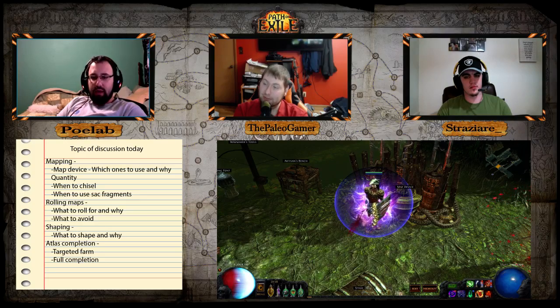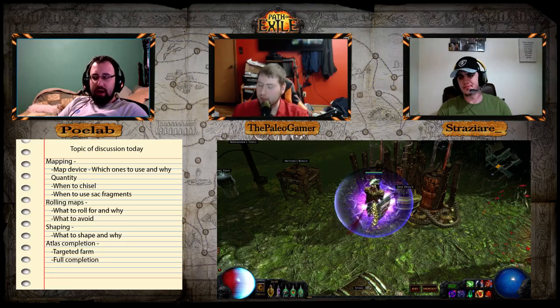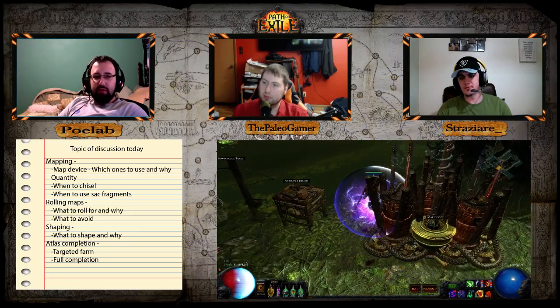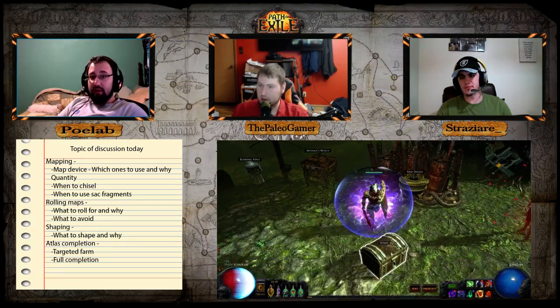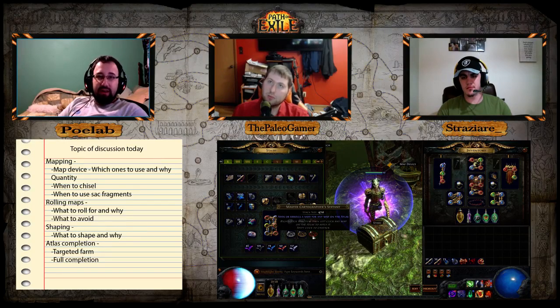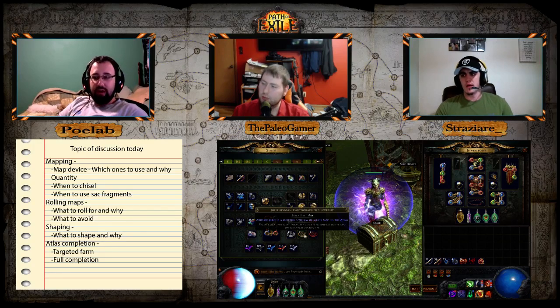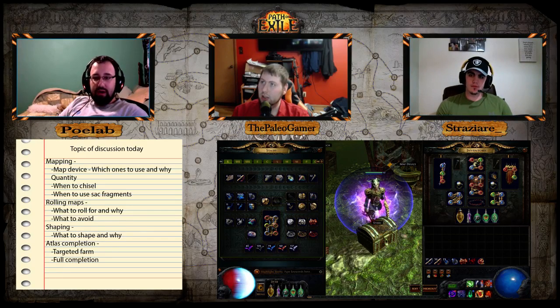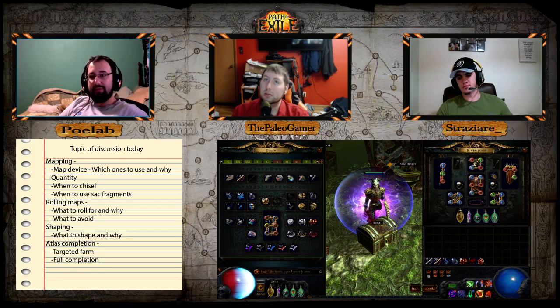And so I finally dipped into that and I started using them. I really found out, for what they are, they really do help, at least with the quantity. They add rarity too, but I'm more about the quantity, trying to get more map drops. So I think they're really good to use when trying to progress through your map tiers and trying to get higher up maps for sure.